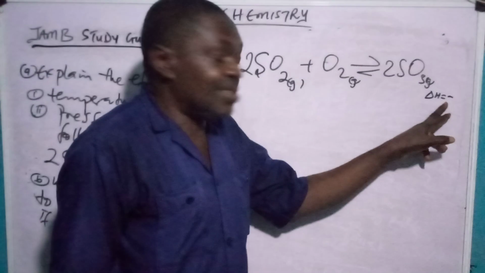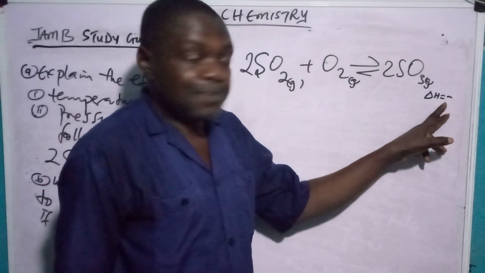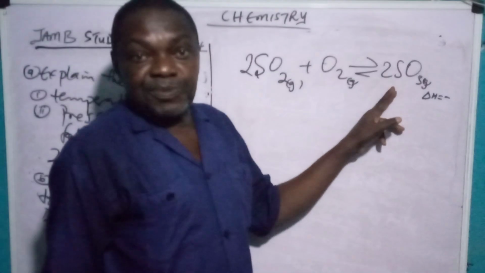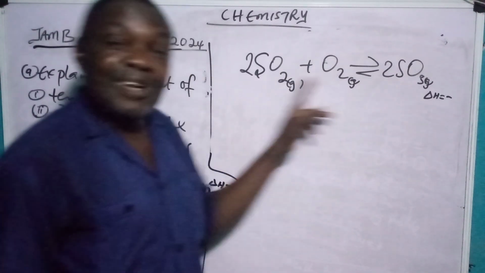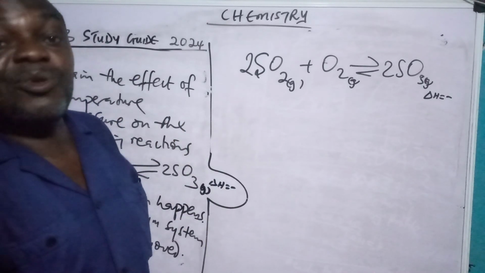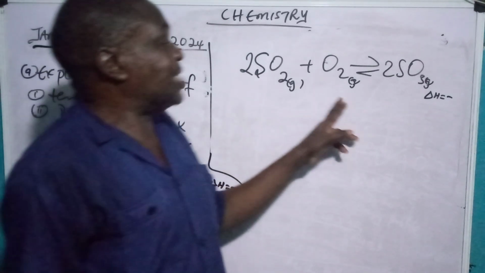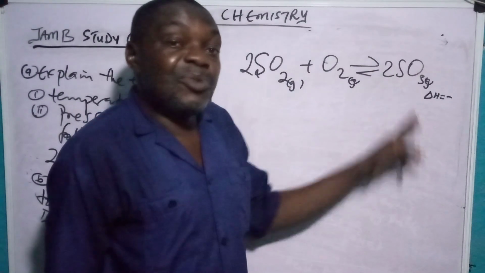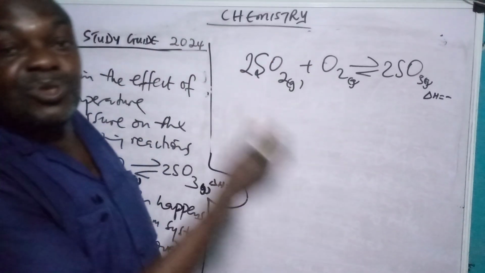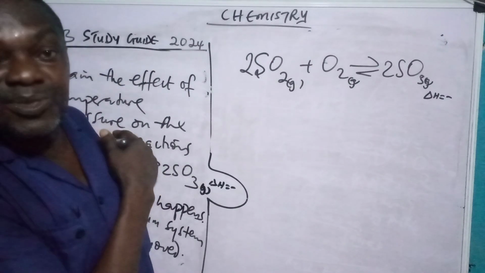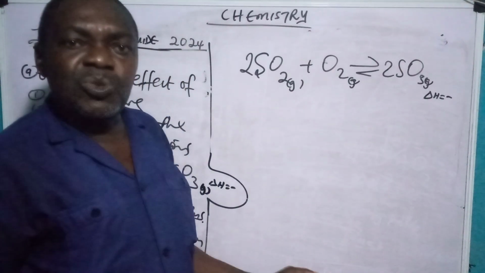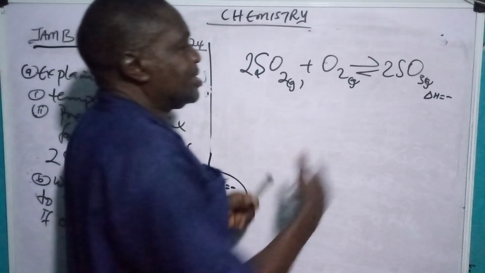So you just go to this delta H, the enthalpy change. If you see that it's negative, just know that an increase in temperature will not favor the forward reaction. Increase in temperature will only favor the reverse reaction. Remember, any side that is favored, that is where equilibrium will shift. Since this will not favor the forward reaction, equilibrium will not shift to the forward reaction. It will only favor the reverse reaction, so equilibrium will go to the reverse reaction, giving more reactant, because heat is already given out. Consider when something is very hot, you don't increase the heat, you reduce the heat. So that is how it affects it.